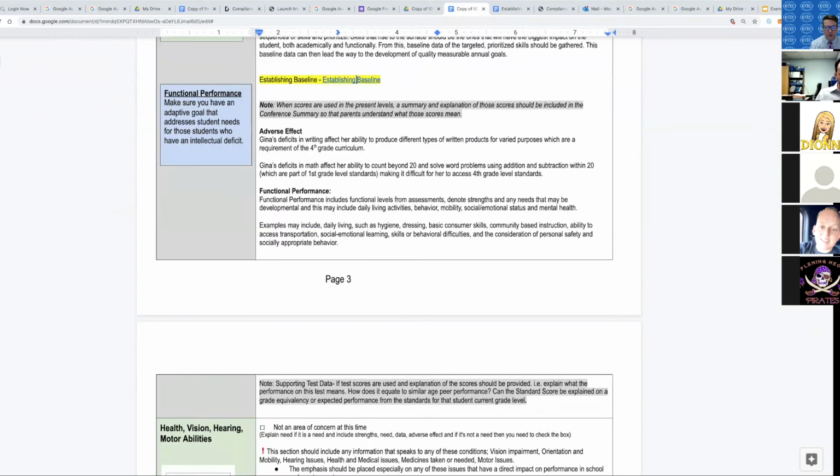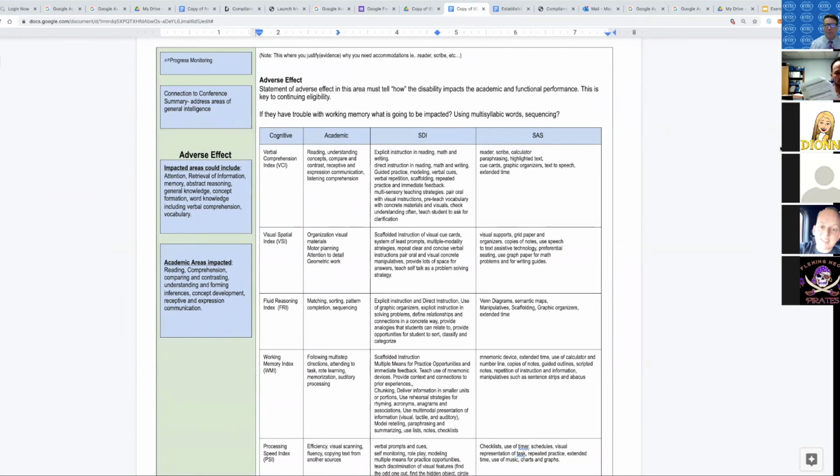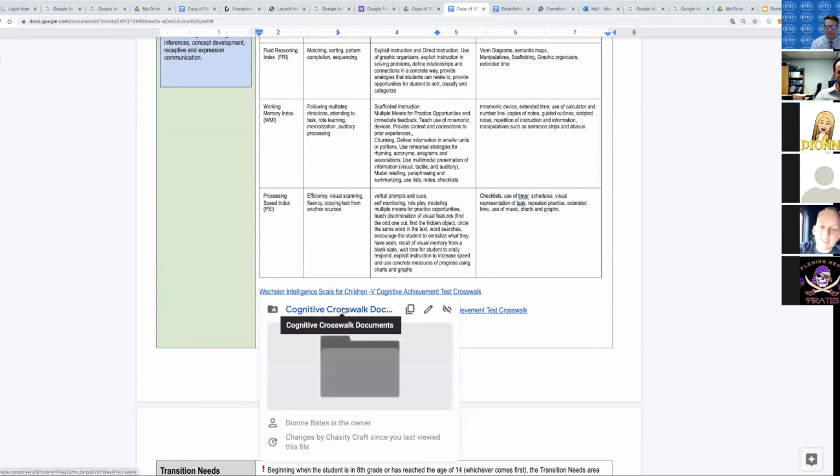Brenda did a marvelous job of including this. And she broke it down, put it in a chart. Dion helped us put it in a visual way that we could see it. And we got the information, but we got this is the WISC verbal comprehension index, the academic impact, what we would do for special design instruction, and how that would impact our selection of supplementary aids and services for that student in general, okay? We also have down here at the bottom these crosswalks, okay?